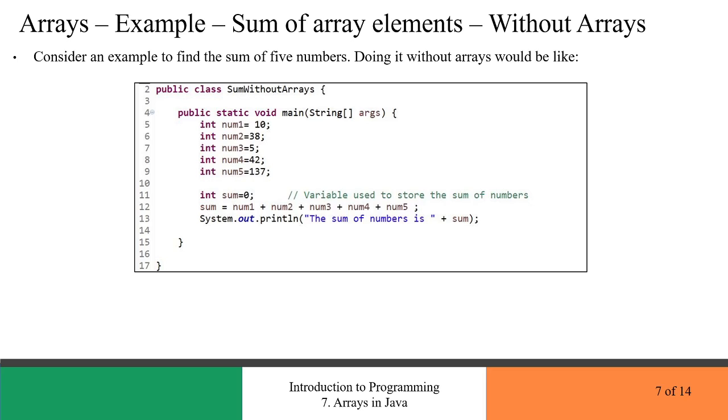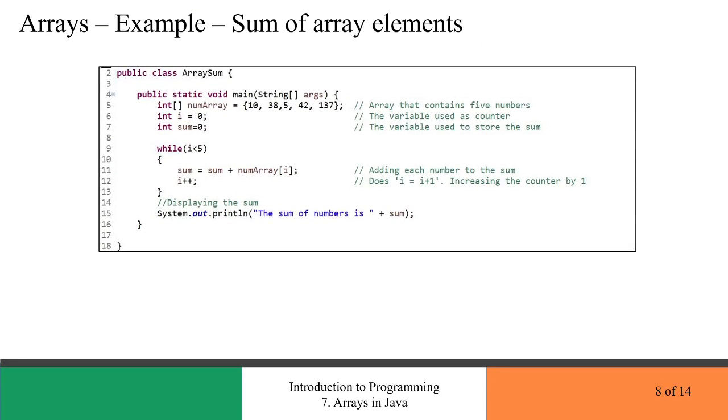Let us try to write the same program but using an array variable instead of the 5 different variables. The reason we need to use an array is that in the same program, if we have 100 different numbers, we will need to create 100 different variables. Let us see how using arrays helps us do this in a much easier and quicker way.